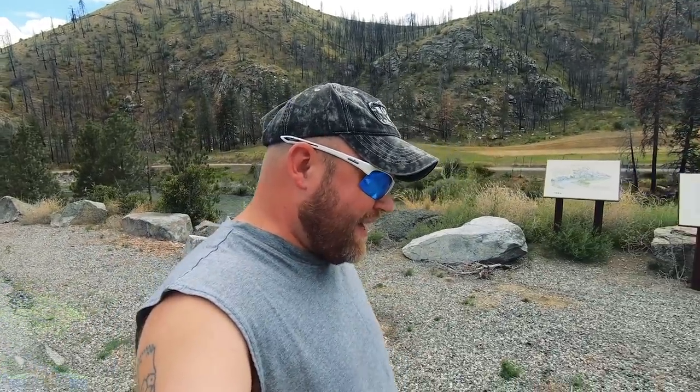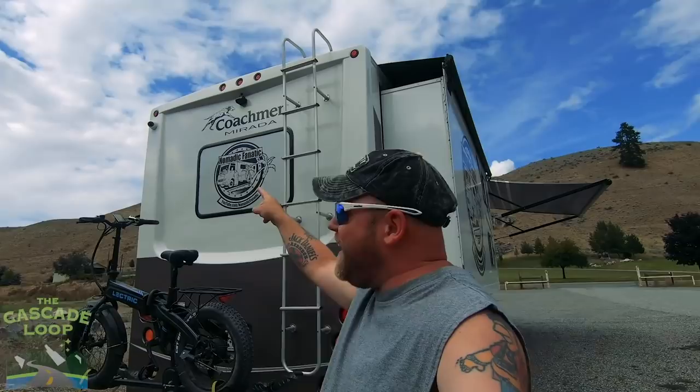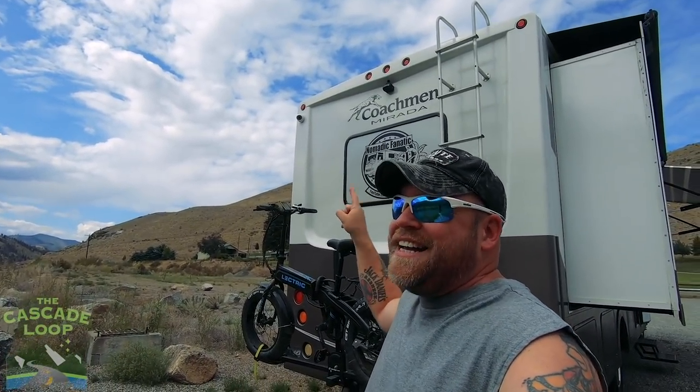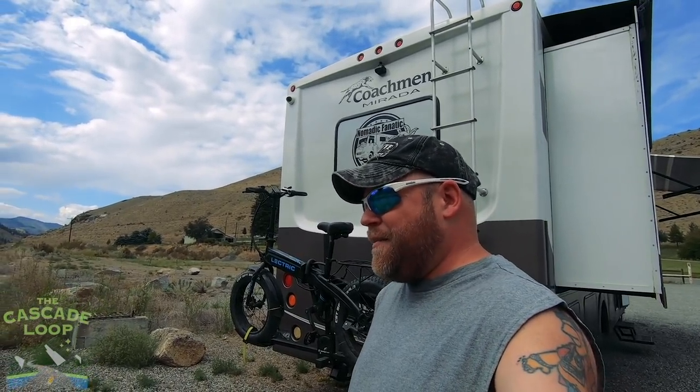Well, it decided to crap out on me in the middle of the Mathau River. And I'm gonna check my surveillance on the back of the RV here, because if that camera angle is wide enough, you may see me attempting to rescue my drone unsuccessfully. I'm gonna check right now.